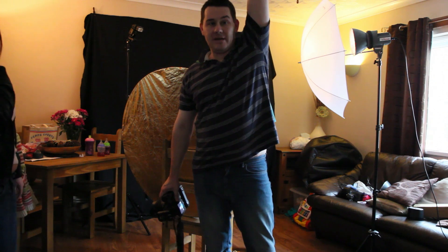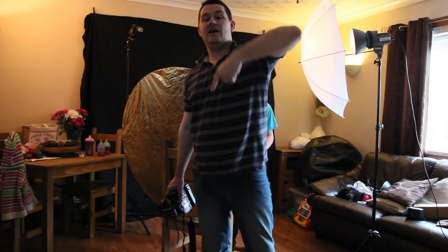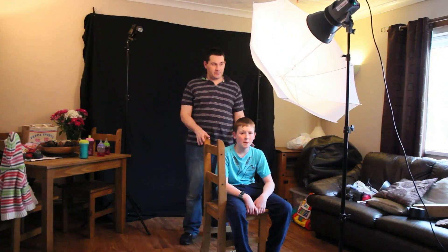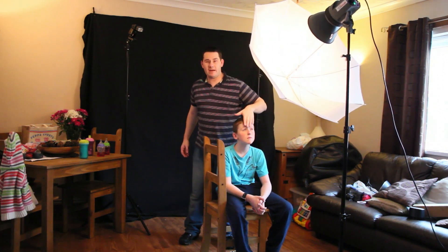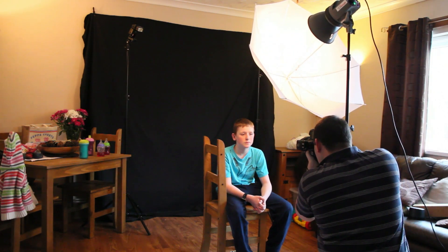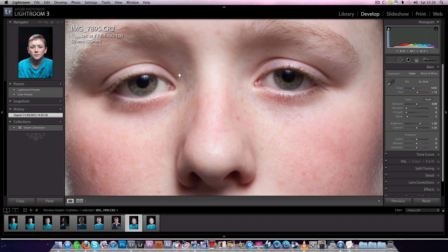I am going to do one where I have a light above his head coming directly down for a butterfly lighting pattern, and then I am going to use a reflector underneath to fill in the shadows, and I will show you the shots as I build them up. For the last shot today I have got Ethan here. The umbrella is more or less above his head — I am going to come straight down and hit him in the face. This is a good beauty shot to do on really nice looking women. As to be expected you will see on PC there are some shadows underneath his chin and on the left and right of his face.